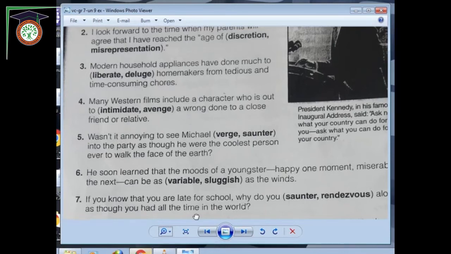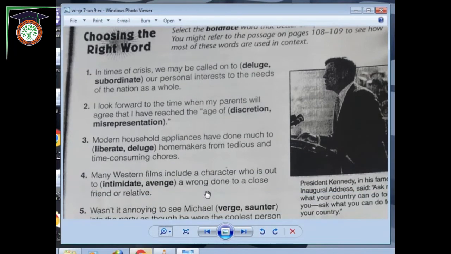Alright, now let's start. But before I start, I have to remind you of my advice about the choice of words or vocab choices like this. First, you read the sentence to the end. Second, you see the choices. These two choices are not normal, but it makes it easier for you. The normal choices are 3 or 4, but now this is easier for you. The point is, you have to try to find the clue word in the sentence. If you don't understand it wholly, you can find a word, only a little word, to tell you which word to choose. We'll see this together.